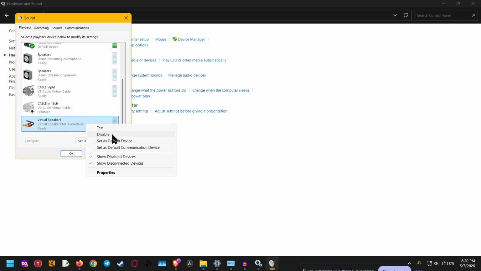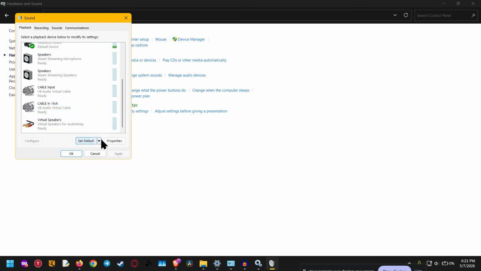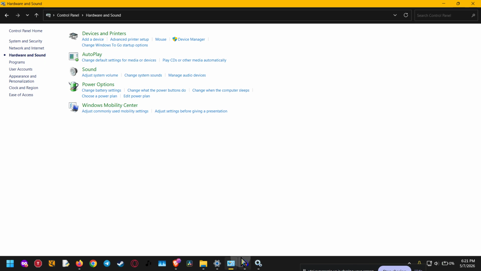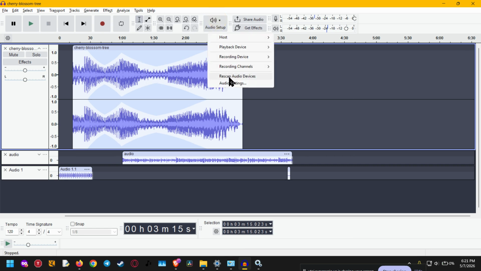After syncing the rates, close Audacity completely and reopen it. Then try recording again or try opening the audio device you were using before. In many cases, Audacity will now recognize the device correctly and the error will be gone. If it still appears, go back and double check every audio device involved, including your microphone, speakers, and any virtual audio routes, because one mismatched device can still cause the same issue.